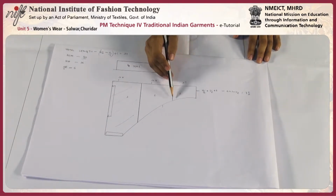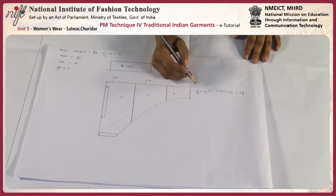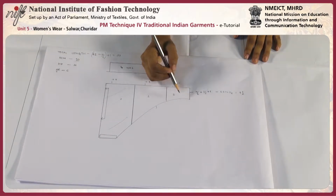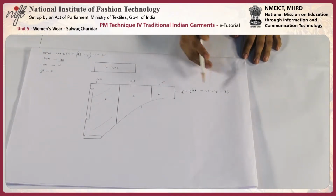This is the crotch area. For this, all you need to do is take the crotch depth, which is 1 by 6 of your hip plus half inch plus 1 inch. 1 inch is the seam allowance and half inch is the ease which we give. So now, for me, since the hip was 36, my total came to 7.5.